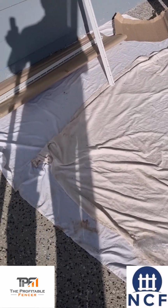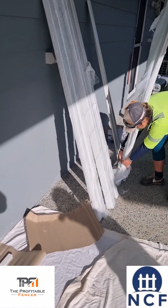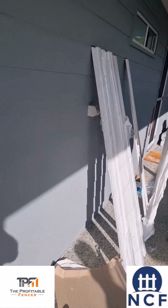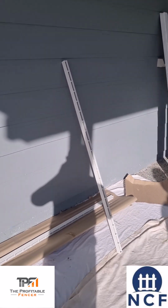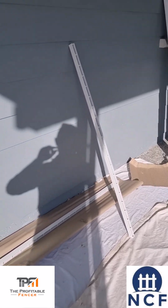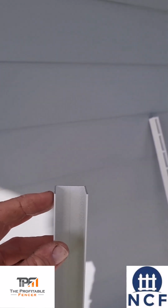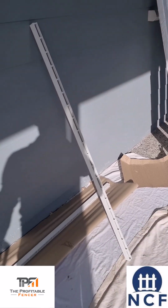So we've swept the ground, put the cover sheets down to make sure everything's right. Sarah's unwrapping all the slats, and then we go from there, make them all up that way, which makes it so much easier and quicker for us. And then you do have an F section that you can use on these panels, with an F section that comes out on this side that you can screw to, but I'd prefer to use the C sections when we've got open space to move things around.